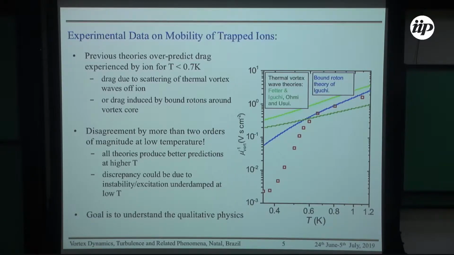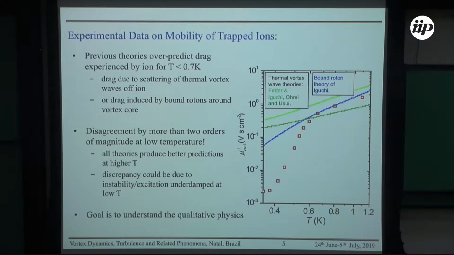So thermal excitations are going to excite Kelvin waves, and this is going to lead to enhanced drag that the ion experiences. Now, there is another theory that was put forward by Oguchi, which I'll explain a little bit more about later on in my talk. But basically, the idea of this theory is that when you have a vortex line, you have a velocity field that's induced by the vortex. And so that modifies the effective trapping potential for rotons, and there is an enhancement of the roton density around the vortices. And so that basically can contribute to the drag.